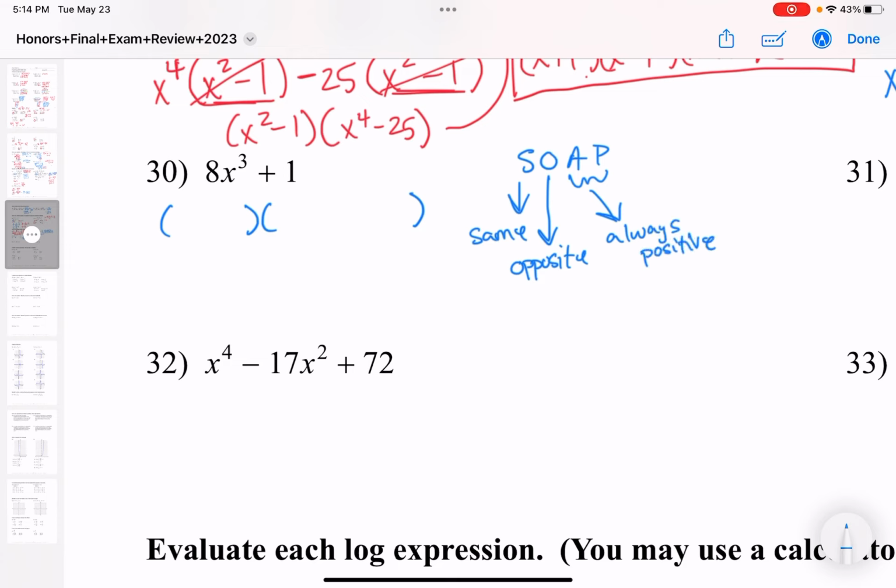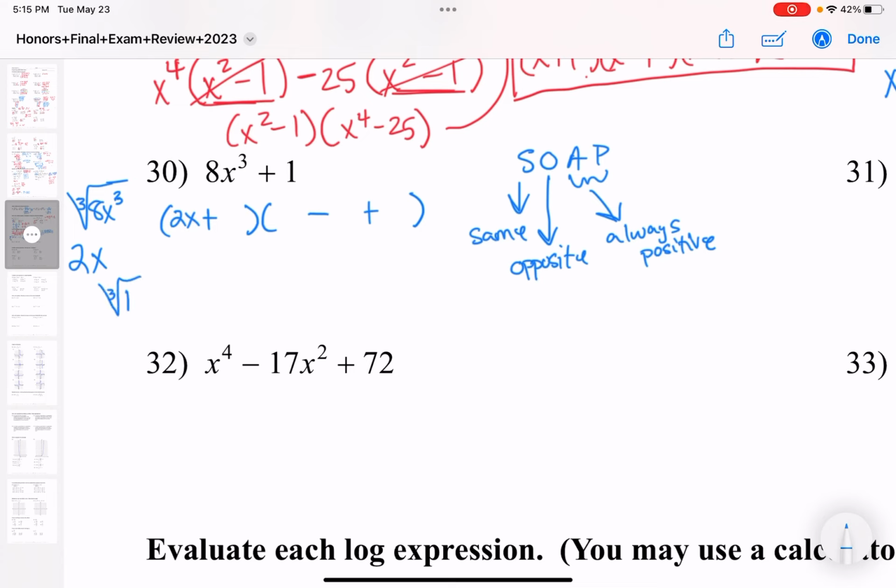So I got to take the cube root of 8x to the third. Okay, so the cube root of 8, I'm asking basically what number times itself 3 times makes 8. And you can type that into your calculator, and it's going to give you a 2. And then the cube root of x to the third. So what number times itself 3 times makes x to the third would just be x, right? So 2x goes there.